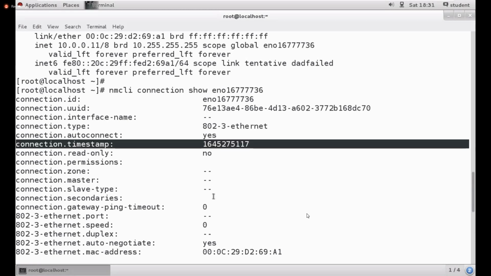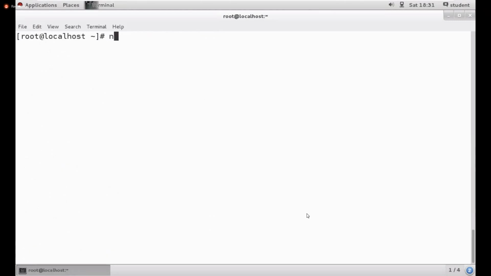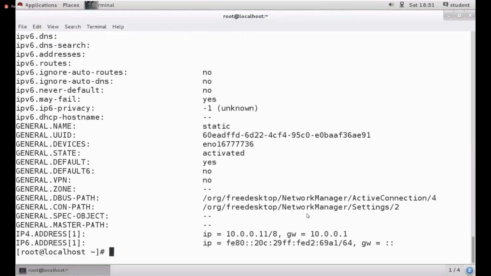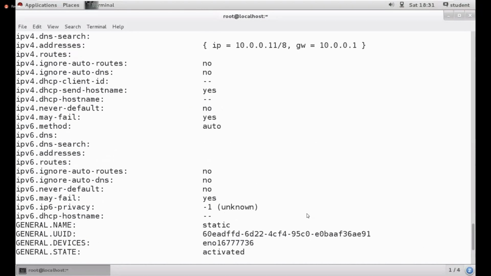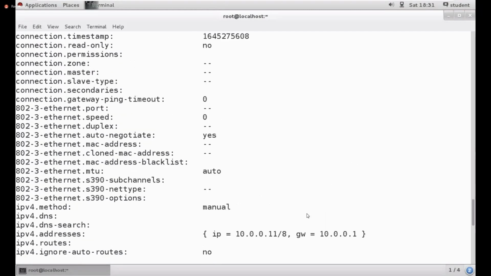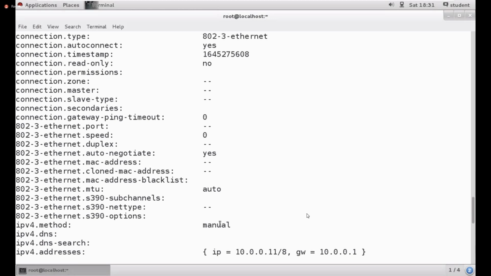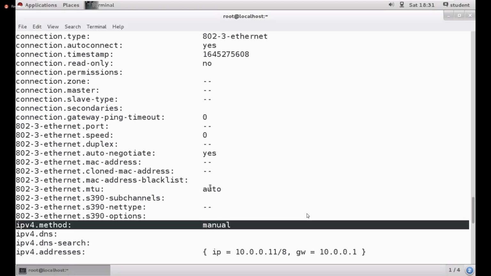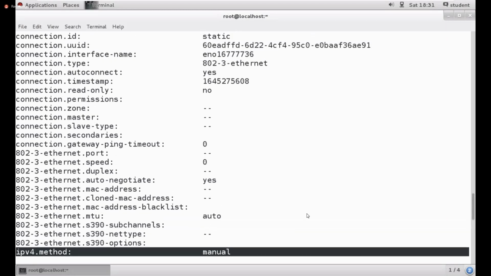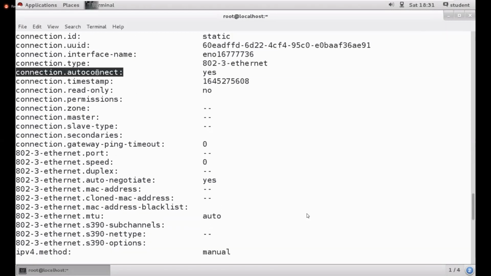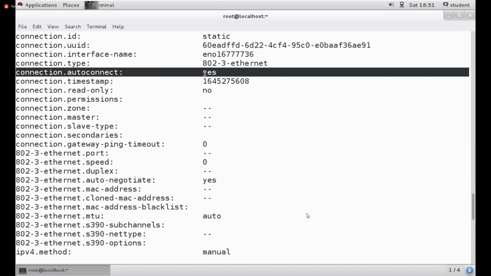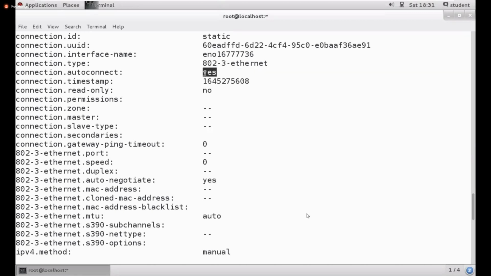And if you provide nmcli connection show static, the static profile details it will show you. See what type of IP address the static profile is having. See here, method manual. And it will start along with the boot time, guys. Auto connection yes will be there.